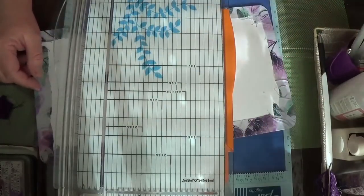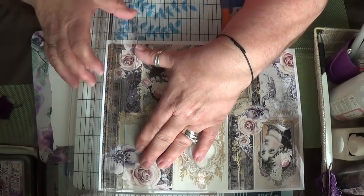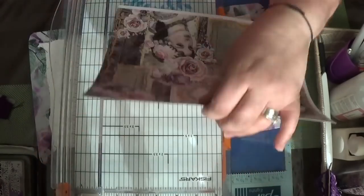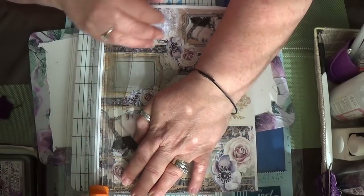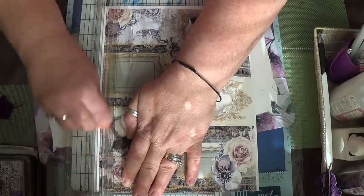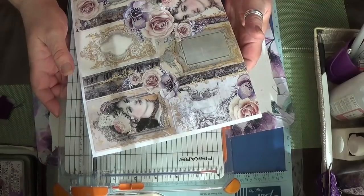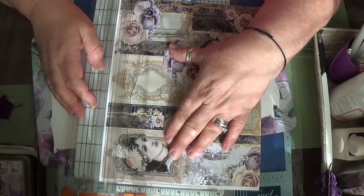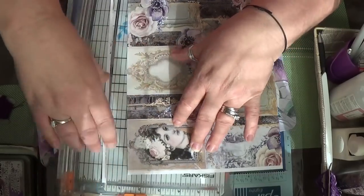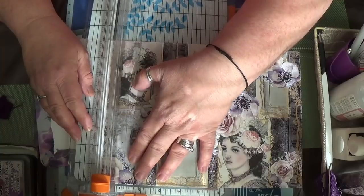Okay, so that's the piece I'm going to be using for the border, for the spine. And this is all Dreamz Etc. Oh my God, I'm so loving this kit with all the purples in it. Oh, it's just so beautiful. So pretty. I really don't think I need it. Well, you know what? Yeah, I'm just going to trim this off because I have to cut these, one at the bottom and one at the top, because I don't want to cut any of the heads off for fitting it inside my book. So yeah, I'm going to do it this way.